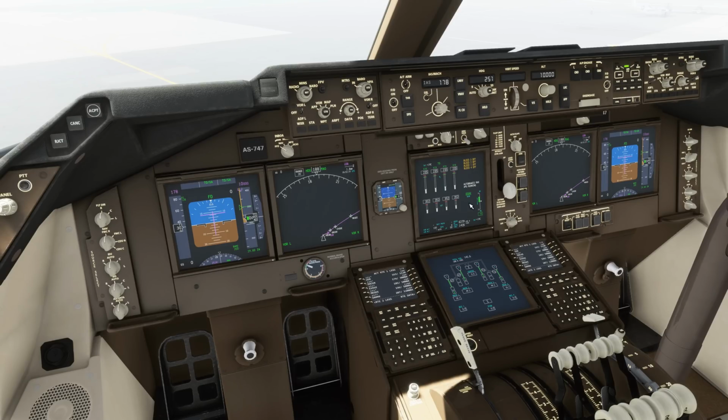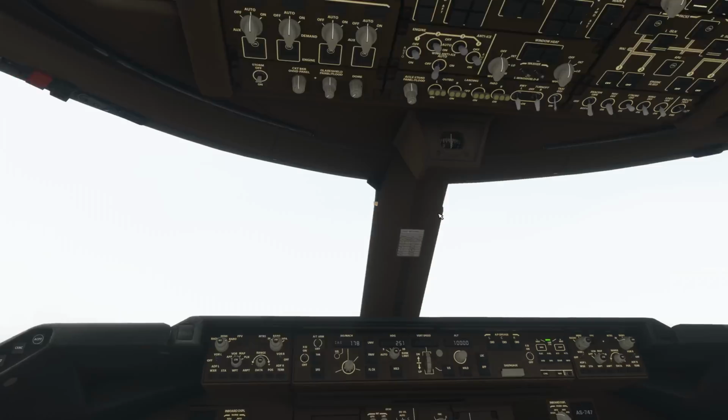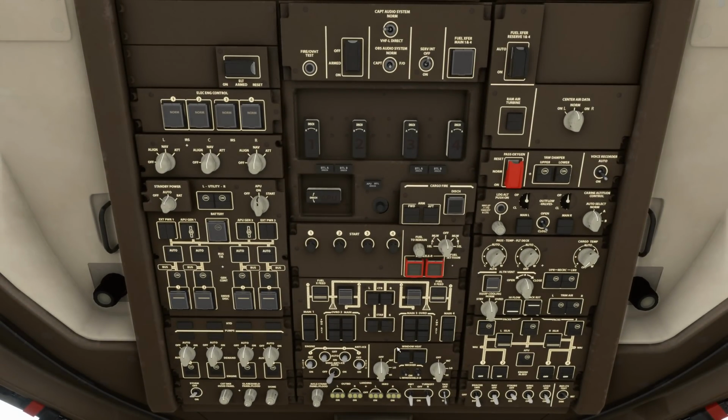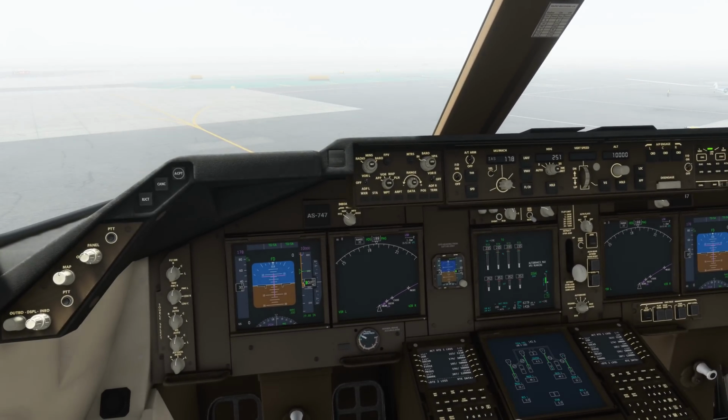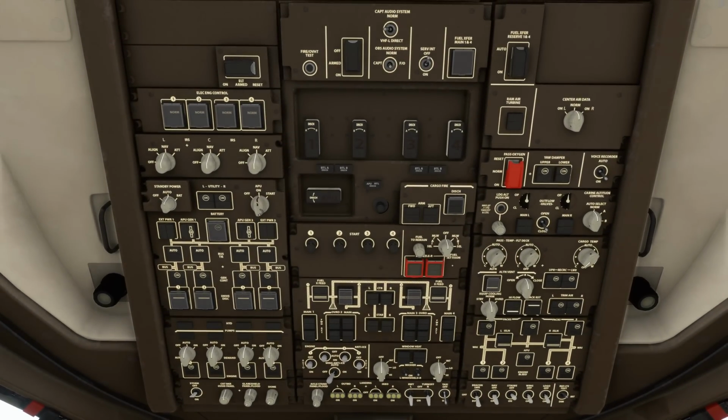Yeah, see, it's got bleed switches. It's warning me that bleed switches are off. I'm missing something. Let's cross-feed. Engine bleeds. There we go. Groovy. Auto brakes max. APU running. We can go up top. Stop the APU.